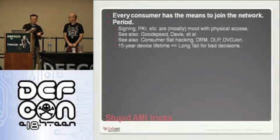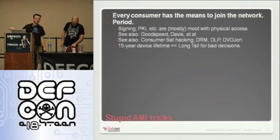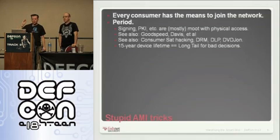Just like with the satellite stuff, if one person breaks the encryption and releases the information, everybody knows. I don't know if anybody here has a Dreambox or does any of that stuff. If I participate in the sat hacking stuff, I don't have to be the guy who's got the latest codes that work. I just have to go to the forum where somebody else has posted. So it's the same kind of thing. Once one person in a given area has taken apart the protocol or looked at it, as soon as other people get a hold of that information, those devices are out there for 10 to 15 years with other people having the means to do that.